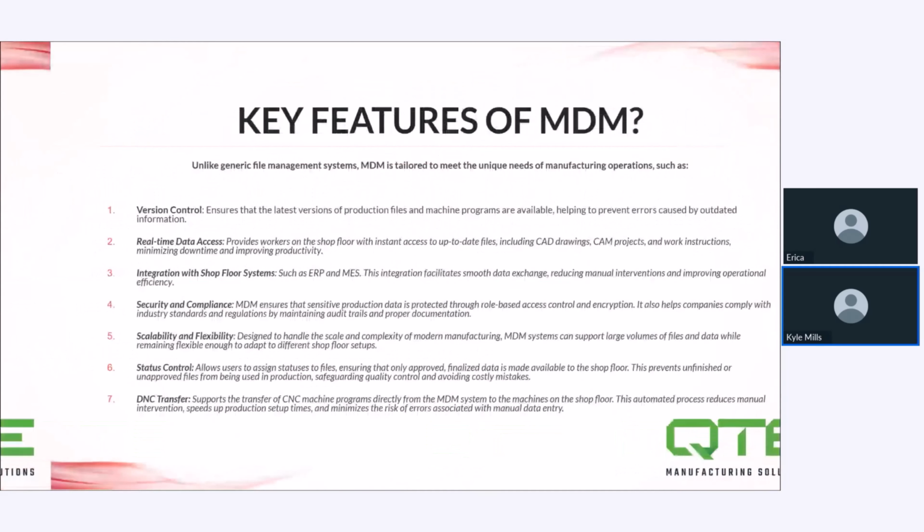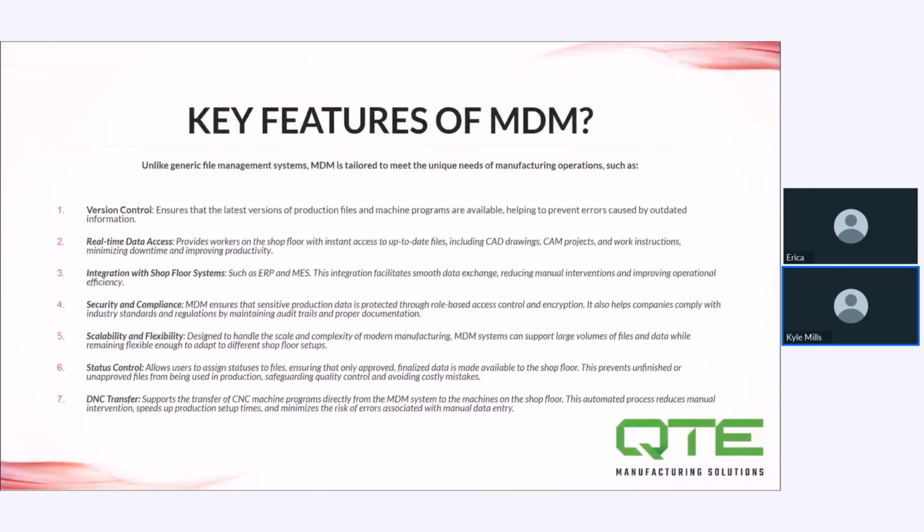Some of the key features of MDM, just a quick peek. There's a lot of stuff in here, but these are some that I think are really important to understand. Version control. How many times do we overwrite something as we're going through our day-to-day stuff, and we realize maybe a week later that that wasn't what we were supposed to do? This can be anywhere from the quoting side all the way down to the operator. We saved over a program we didn't mean to, or we wrote over a quote and put the wrong name in there or something like that. This allows us to revert back to those previous ones and give reasons why we're reverting back. So a lot of that stuff is in there.